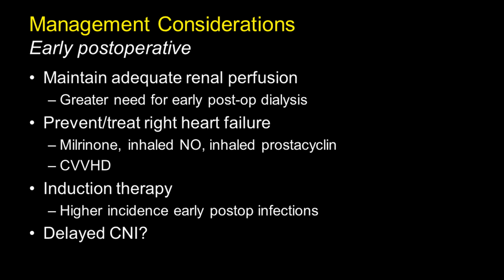There is a tendency to use more induction therapy. In kidney transplant in general, more centers are using induction therapy. It's relatively uncommon in heart alone centers, with selected use in heart transplantation in patients who are having more early kidney dysfunction. Certainly in our center, an abbreviated induction protocol of 2 or 3 doses of thymoglobulin was pretty common. Delayed calcineurin inhibitor use has been shown in kidney transplant not in fact to improve outcomes. Of course, that's a little different than what you might see in heart transplantation, where quite frequently patients are getting significant numbers of vasoactive medications that may affect kidney function. So I think delayed calcineurin inhibitor use is probably a little more common.